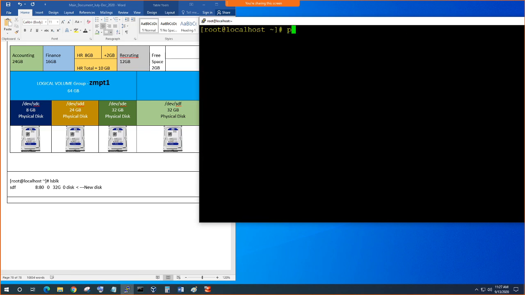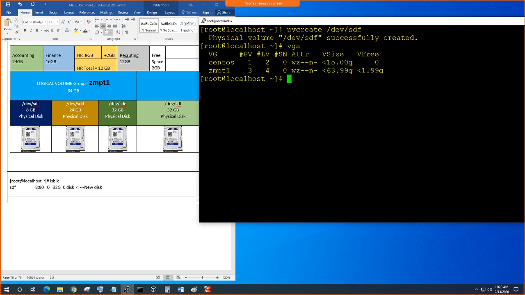We have to run pvcreate /dev/sdf. It says physical volume SDF successfully created. Now what you have to do is vgextend. I'm going to do VGS here.